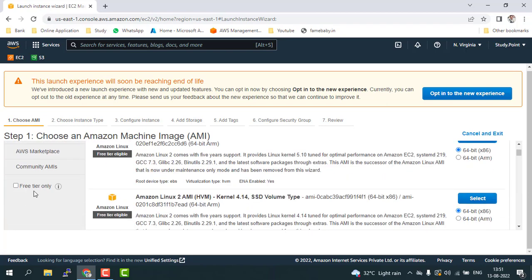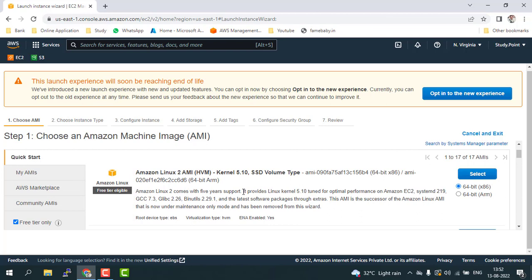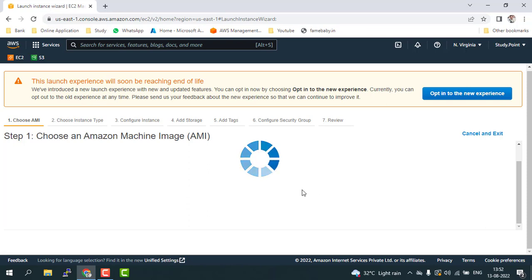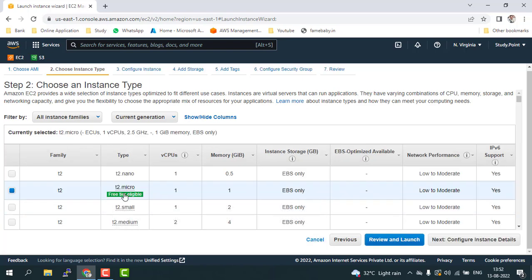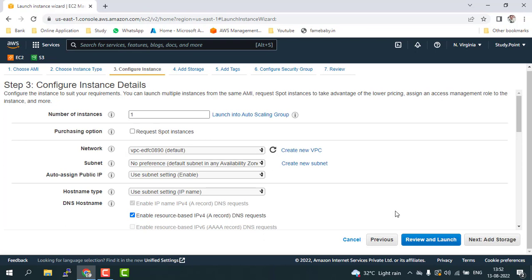Okay, and after that I'm going to use free tier only, and I'm going to use Linux one only because I want to show you how we can use the termination protection only. I'm not going to log in on that EC2 instance. So you can take virtual machines, EC2 instance for Linux, Windows, whatever you want, you can do that. Okay, I'm going to select EC2 instance for Linux AMI here, and I'm going to select the T2 micro, which is free tier eligible. So if you need a high configuration, you can do that.